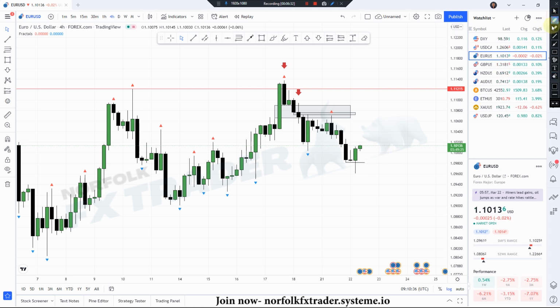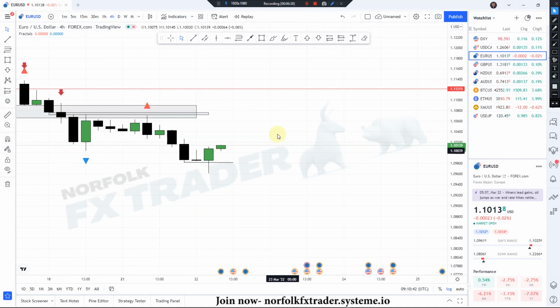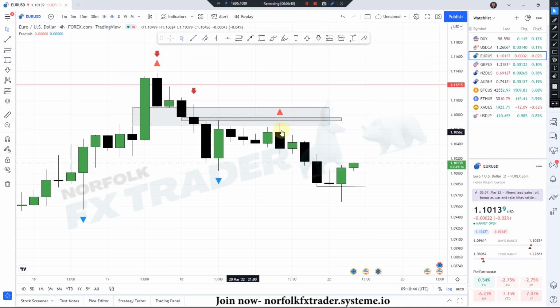Now the entry itself, understanding the way the markets are moving, I'm just going to zoom in now to this area of price. Understanding the way the market is moving here, we break through, retest, we move sideways, we then make a manipulation above the high of this candle, we go back up and we create this outside bearish engulfing candle.